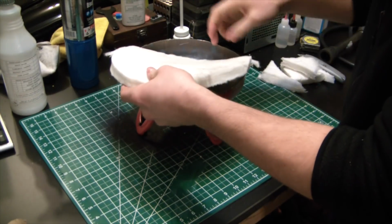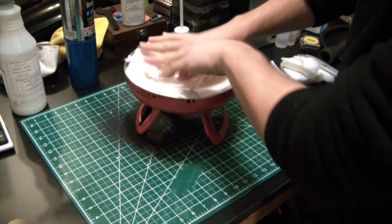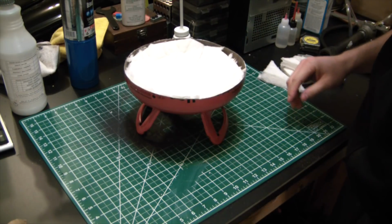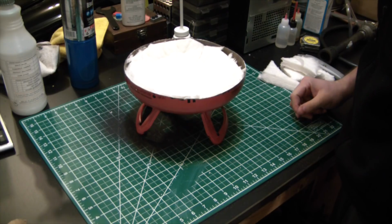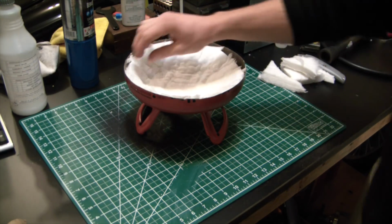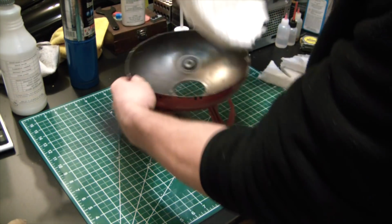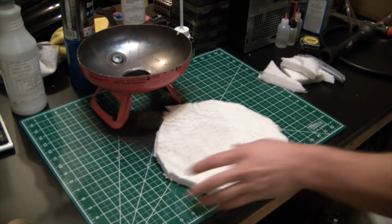Alright, so that doesn't get caught on too many of the edges here. That should fit in there pretty nice. Don't know if that's enough overhang. I want that to sit pretty flush up there. Don't know if that's going to do it for me. I might cut out a little more. Yeah, I'm going to say that's a no-go. No worries, we're not going to put this piece to waste. That will work perfectly in the bottom chamber here.